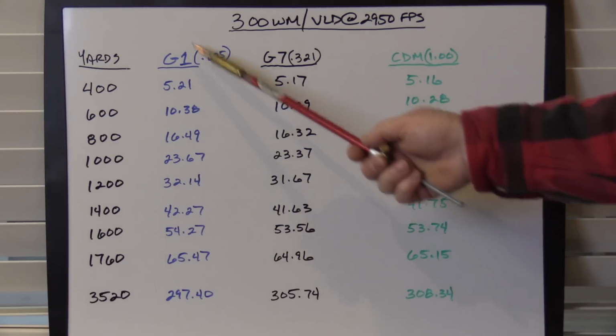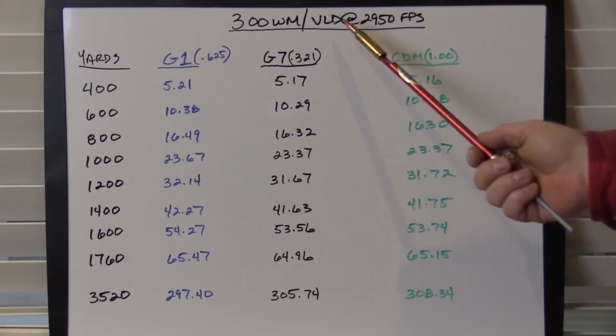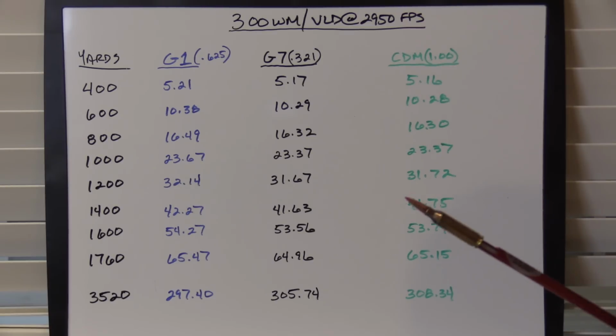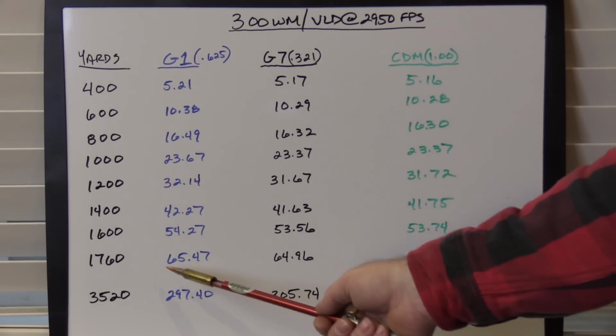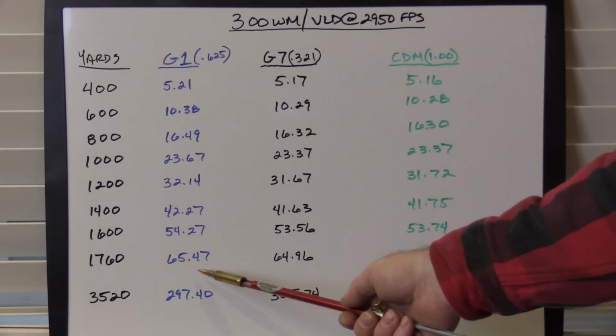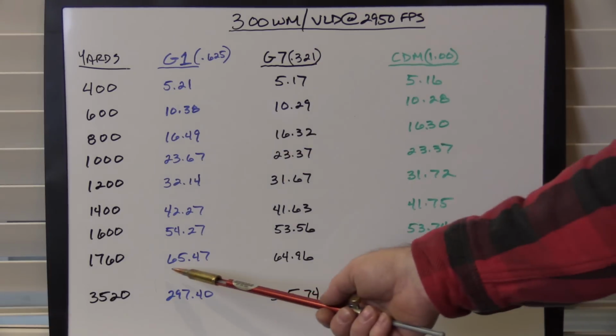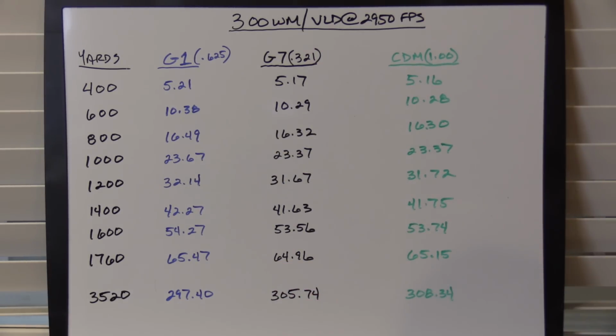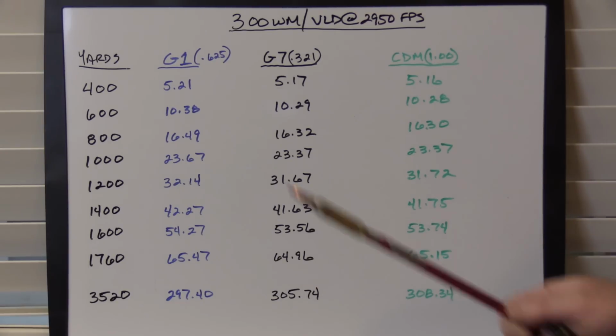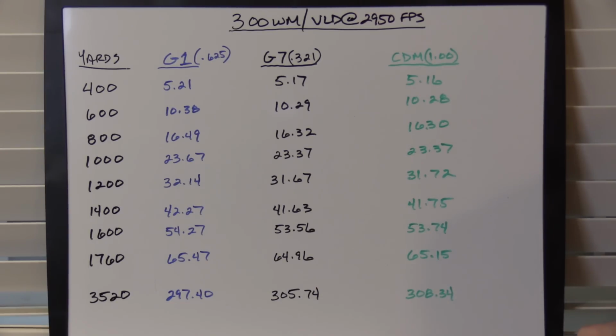But if you look over here at G1, if you're using a 210 grain Berger HVLD and you go off a G1 profile, it'd be hard to say you missed the target because you were using G1. It's not that far off from G7. If you come down to a mile, 65.5 minutes, these are minute of angle corrections, 65.5 minutes of angle to hit that target. G7 says 65. You're only going to be a half minute off. You're going to shoot a half minute over the target. And most of us are going to go, oh, my muzzle velocity was a little high on that shot.